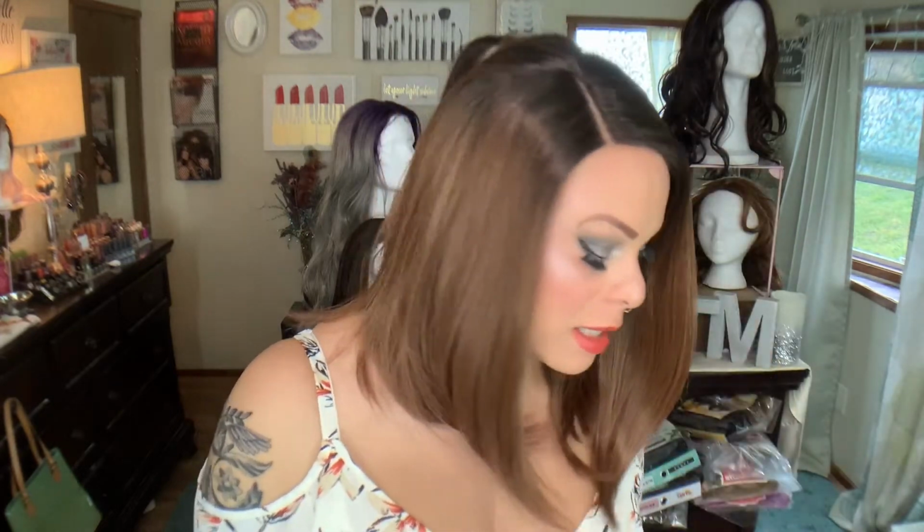She does also want to have a little bit of a kink, so you're going to want to put a little heat right there just to keep that at bay. But other than that, I think this is a great wig. Definitely a silkier texture. So if you are looking for a wig that is pretty much less textured, this would be a good option. She's pretty, cute, nice length, and so yeah, that's what I think about her. She's going to want to tangle a little bit because of the texture, but if the texture is what you're after, this may be a good option for you. And yeah, that's what I have to say about Chyna.